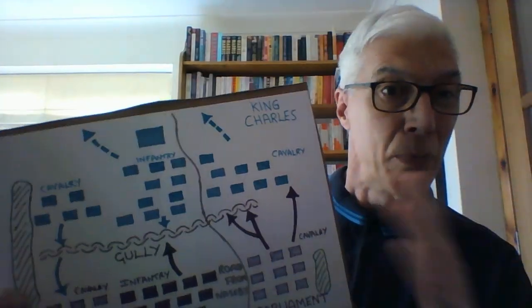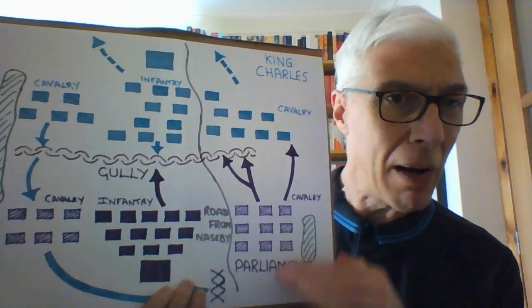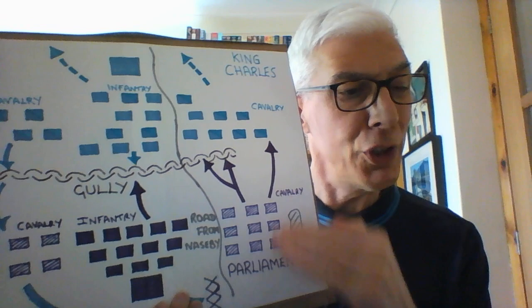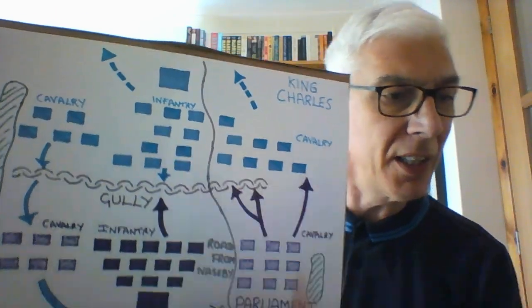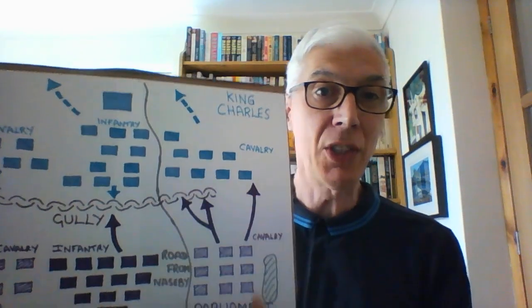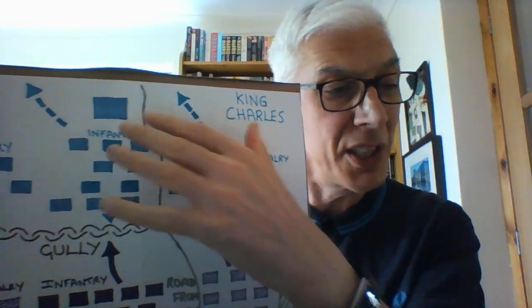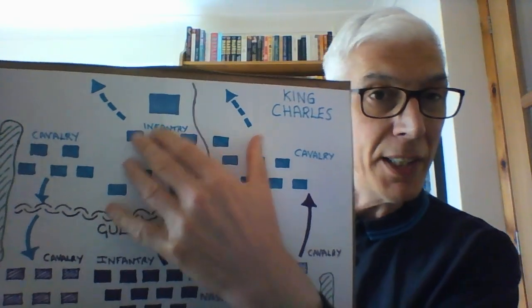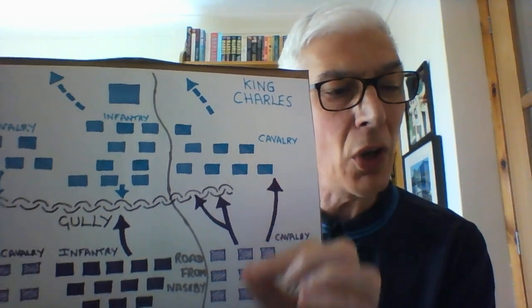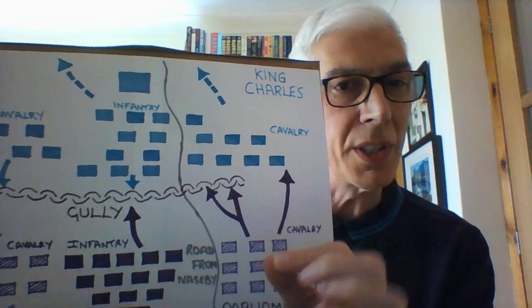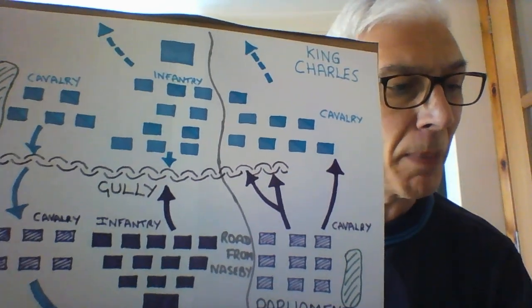Now I mentioned here, right at the very back, the artillery train. Artillery, cannons, played only a very small part in the Battle of Naseby, ladies and gentlemen. Parliament allegedly fired about 5 volleys, 5 shells, most of which went over the top of the King's infantry. The King's artillery was actually too slow to get into position, so they didn't really fire any. So artillery, therefore, is not really very important in the result of the Battle of Naseby.